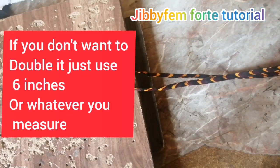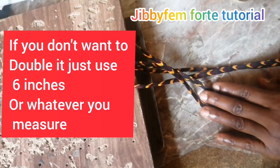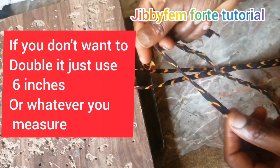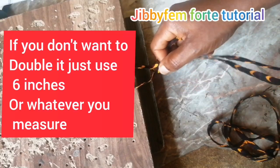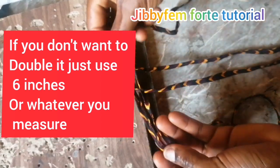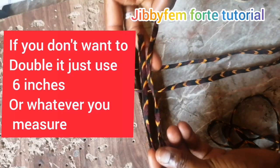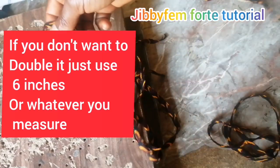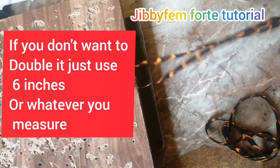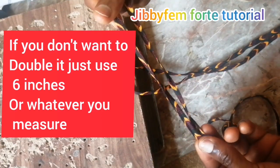For the remaining cords that I'm going to be inserting, I'm going to ensure they follow the same principle of doubling. By the time you double the length, make sure it's also 12 inches as well. The first thing you're going to do is fold it - I've doubled this length to about 12 inches, and you're going to fold a little on one side. For the cords used in the cord creation, I'm going to have about five inches extra on one side.